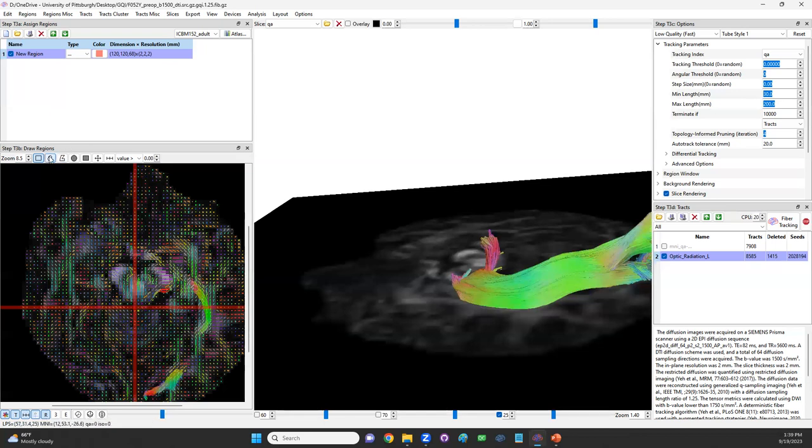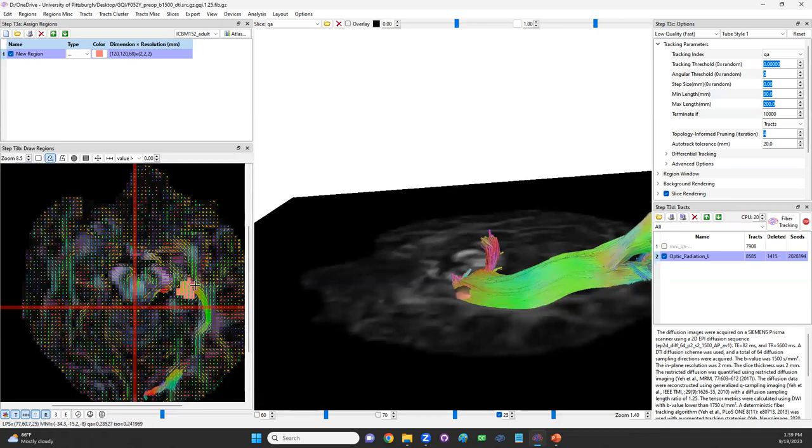So what we can do is switch the button to manual drawing and try to annotate here. Left click, try to draw a rough outline, and then release. Then we can use right click to remove the overshooting part. Let's try adding. We can repeat the left click drawing to add some part of it, or use right click to remove part of it. So I think this voxel could be part of the Meyer's loop.